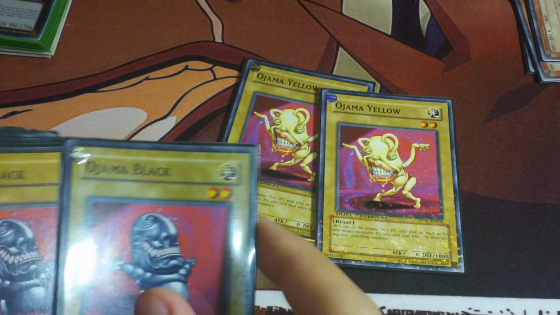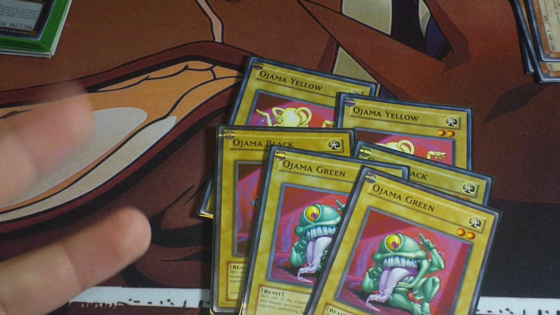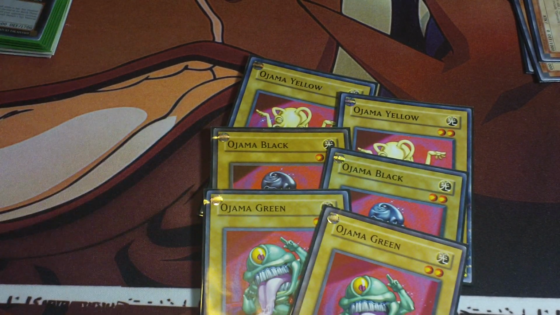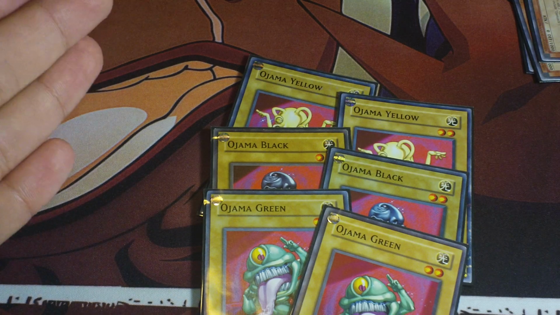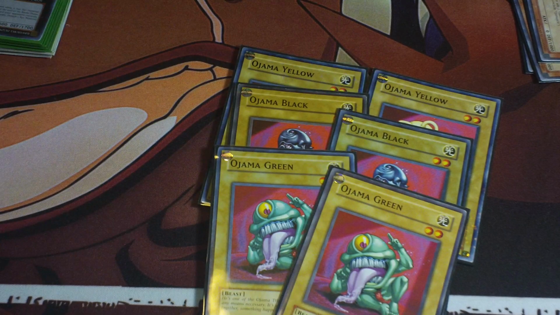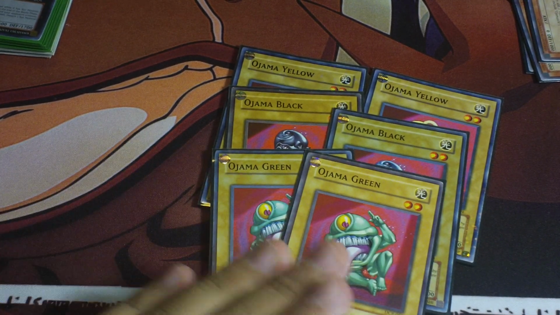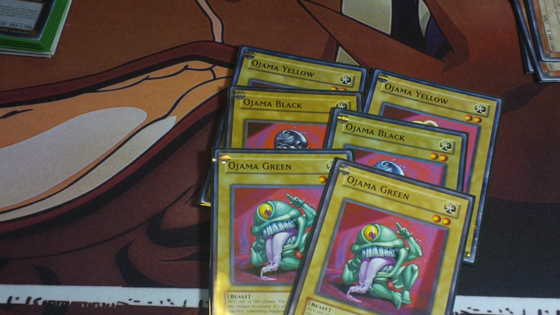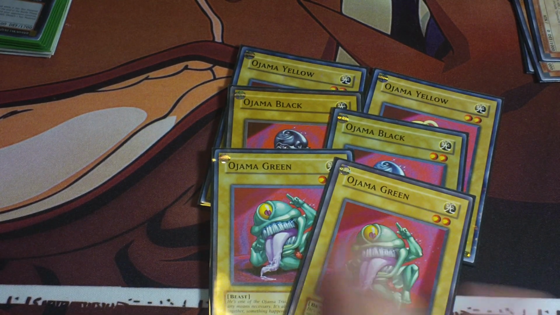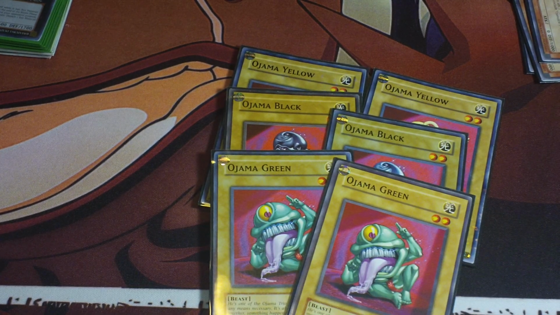Next is your vanilla Ojamas. These guys are here just for dump fodder, and at the same time they are reusable. You can reuse them all over again. In this kind of deck, you really don't care if you draw both of your yellows or both of your blacks. As long as you have a country in hand, you really don't give a crap, which is a good thing about this deck, because that's one thing that allows me to enjoy the deck even better. And at the same time, these guys are just really good floaters. They just keep on coming back.